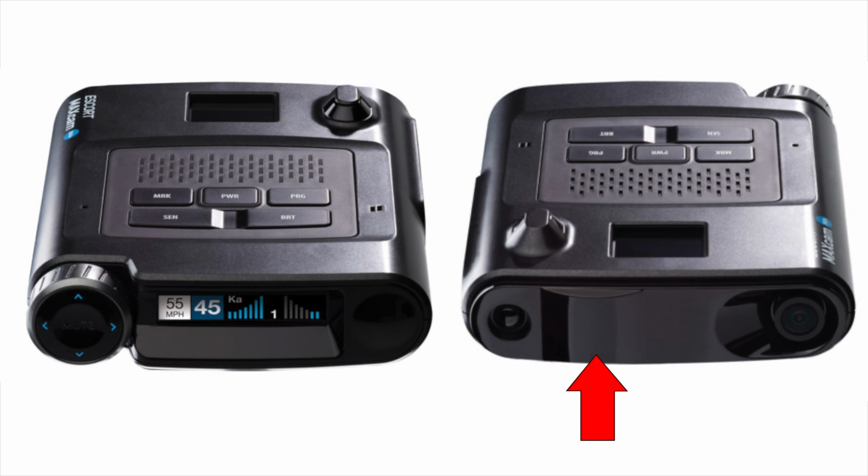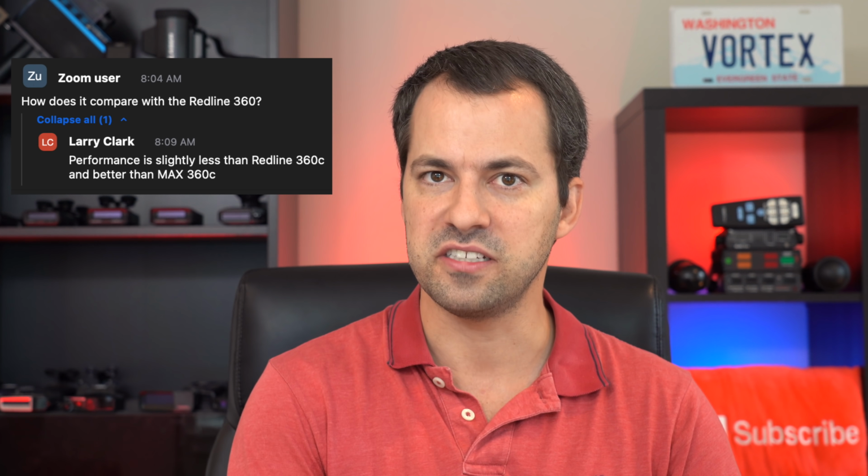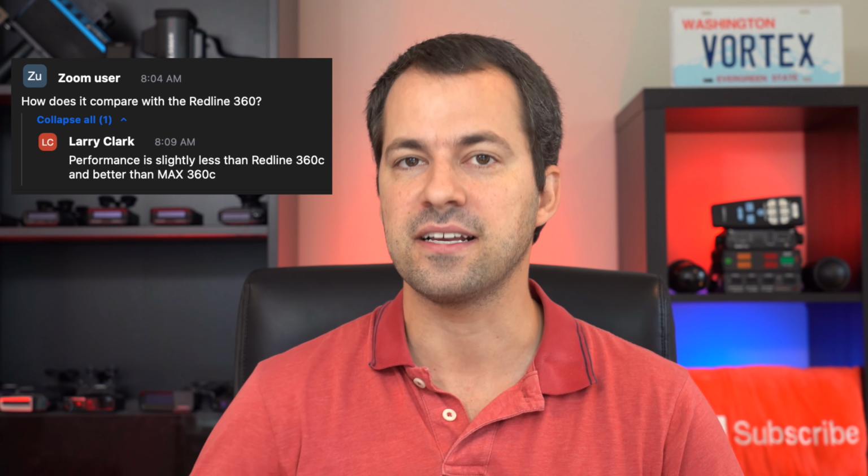Then taking a look under the hood, Escort says it features a new M13 based platform. So it's got a single front-facing antenna as well as a second rear-facing antenna, just like the Max 360c. It also takes a lot of the technology that they put into the Redline 360c and brought it over here into the MAXcam 360c. So the same DSP and the same SDR, for example. Performance-wise, Escort says this gives them an improvement in performance over the Max 360c. Not quite as good as the Redline 360c, but it is going to be an improvement in both performance and BSM filtering over the Max 360c.